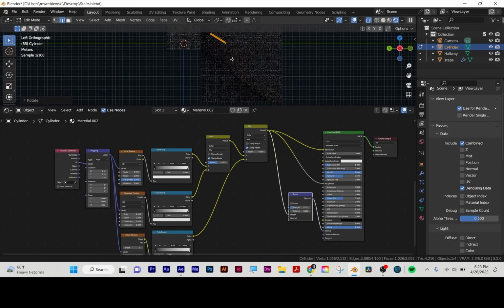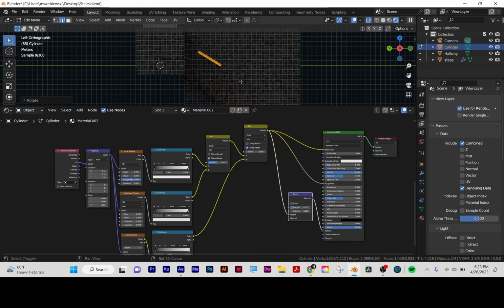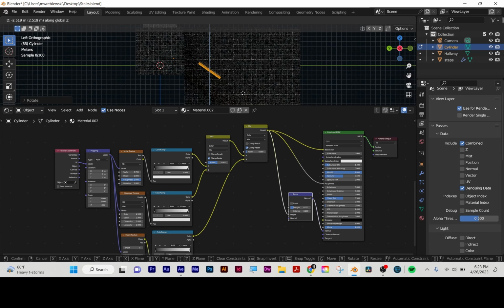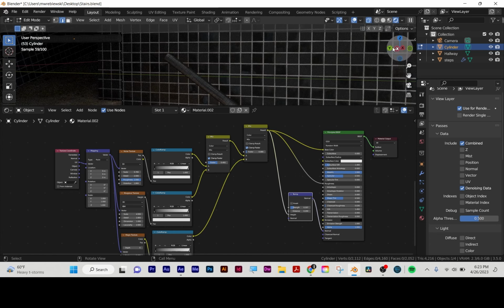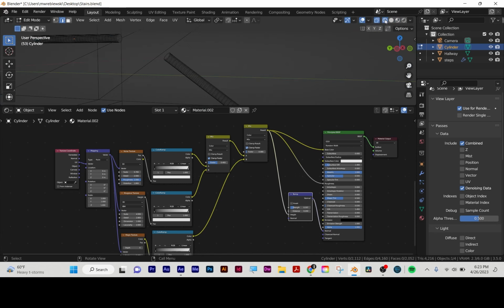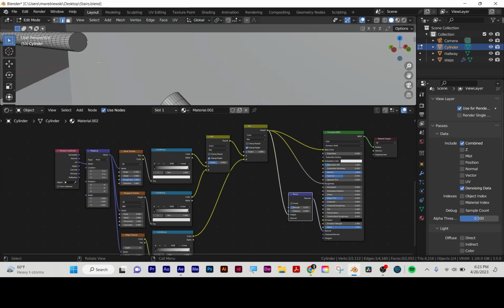And I want to follow the pitch of my stairs. So I'm going to try and make that angle as good as possible. Now I need to move down, which is my Z. So G to grab, Z to move. And here we go. It's time for the magic. I'm going to go into solid mode just so you can see it more easily. See? Less chaos to work with. We already don't have an end face to this. I'm going to turn off my X-ray mode. Don't need it anymore.